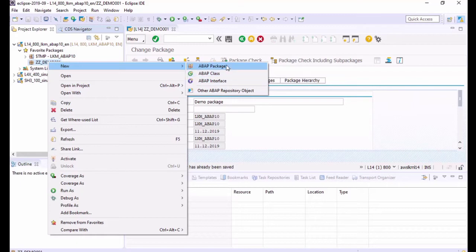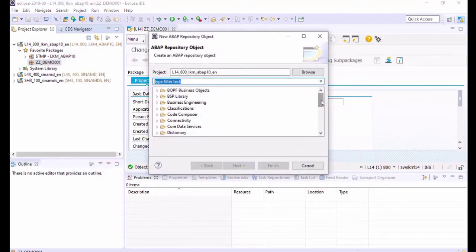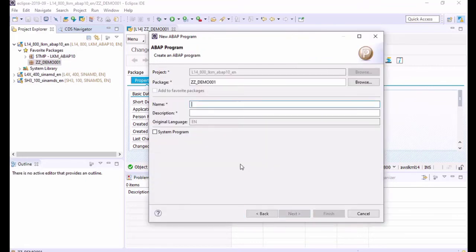In this case, I am trying to create a new ABAP program which is not visible here, so I'm going to click other ABAP repository objects and I will go till I see the source code library and I select ABAP program. If I want to create a class, I can select ABAP class, function group, and so forth. So I'll select ABAP program and click next.